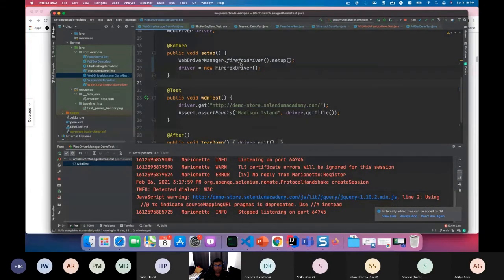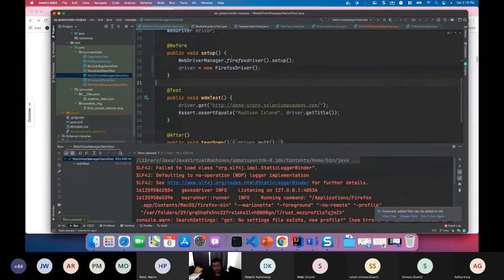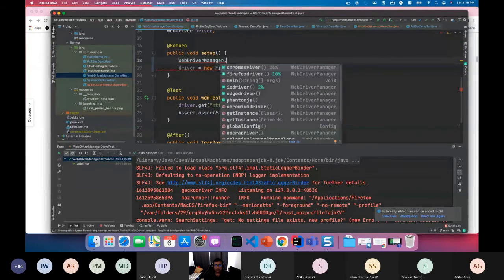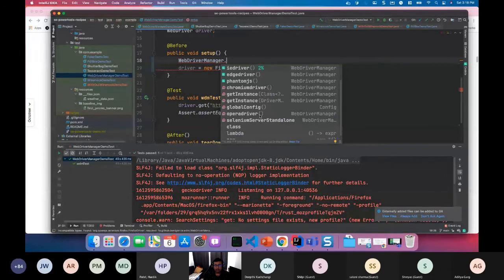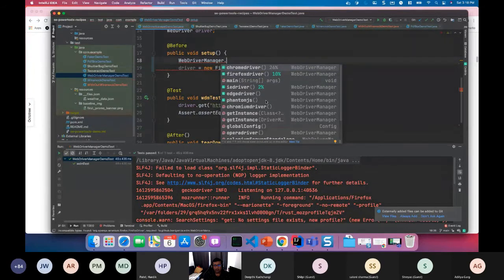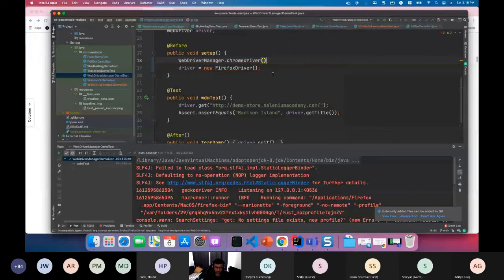All right, so you can simply, let's say you want to use Safari browser driver, you can configure that. The WebDriver class will provide you different options: Chrome driver, Firefox, IE, Edge, or Chromium driver as well. Opera driver. These are the options that you have, and you can use this without worrying about downloading the driver binaries and maintaining those binaries and the versions of your browser on your desktops or on your CI/CD servers.